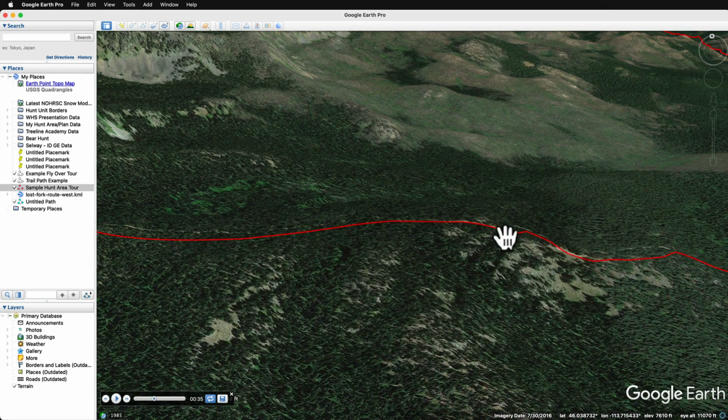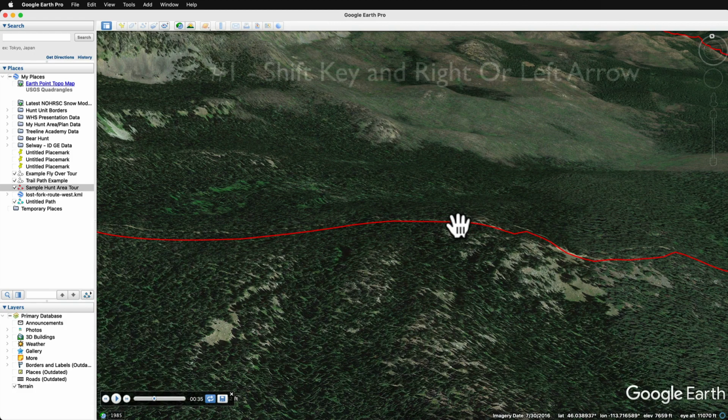So there's a couple of things that you can do once you pause the tour. You can see down here in the playhead, that's where we're at in our 35-second tour, and our location is in this general area. Let's say, for example, we're on this ridge here. We want to see what our view is from here, and I know we're looking at this angle, but we'd like to look at a 360-degree view from this particular spot on the tour. So I'm going to show you two ways that you can do that.